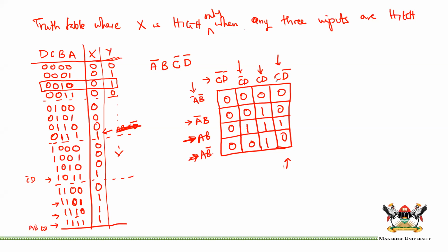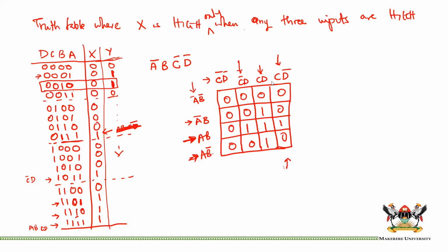On the K-map, all right, but you said only 3 inputs. Yes, I said only 3 inputs, when only 3 inputs are high, but you can see these scenarios are only when only 3 inputs are high. The gentleman who spoke asked, what if only 3 inputs are low? And I'm saying, yeah, you can see in this state, 3 inputs are low, so I have a 1. Here, 3 inputs are low, I have a 1. If 4 inputs are low, that's not a 1 based on our statement.